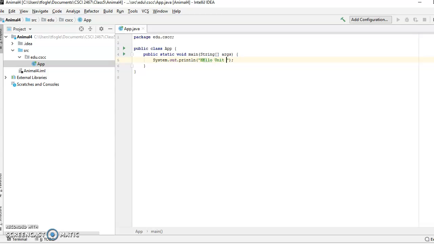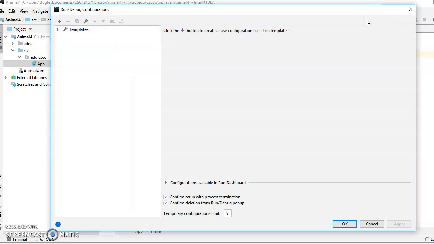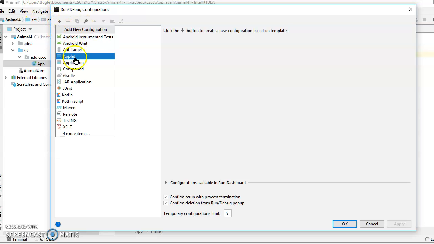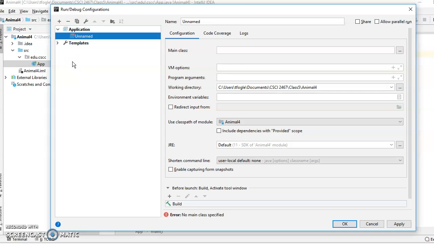Okay, now if I tried to run this, it wouldn't run, and there's no way to try to run it because I haven't added my configuration yet. This is critical. You need to add your configuration to the driver application to make sure it works. So I'm going to click Add Configuration. I'm going to click the plus, choose Application.